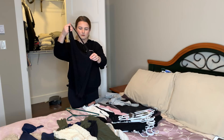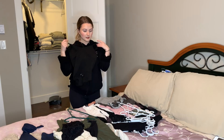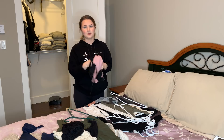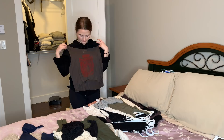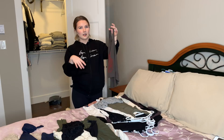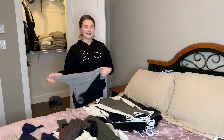This tank top from American Eagle is such a soft tank top. This one and these two — I don't know why I bought these in the first place; they're bodysuits that don't fit me, like, who said that was a good idea? This one's from Obey — it says Obey on it and has a tiger outline. I went through a period where I loved it, then hated it and never wore it, but now I love it again, so we'll see how long that lasts. This gray tank top just doesn't really look that good on me — it hugs me really tightly and makes me look a little chunky.